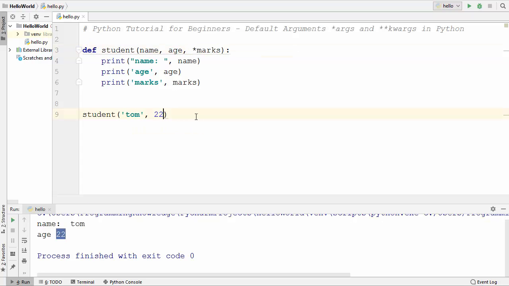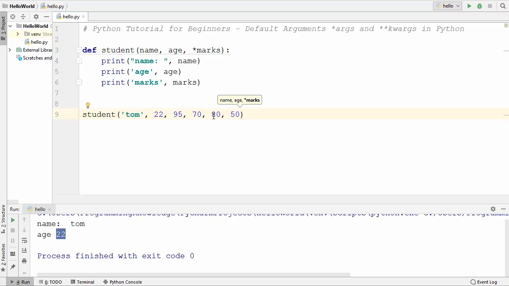So let's just provide, for example, we already provided the name and age here, and let's provide different marks scored by this student. So I can provide 95 for first subject, then 70 for second subject, then 80 for next subject, then 50 for next subject.